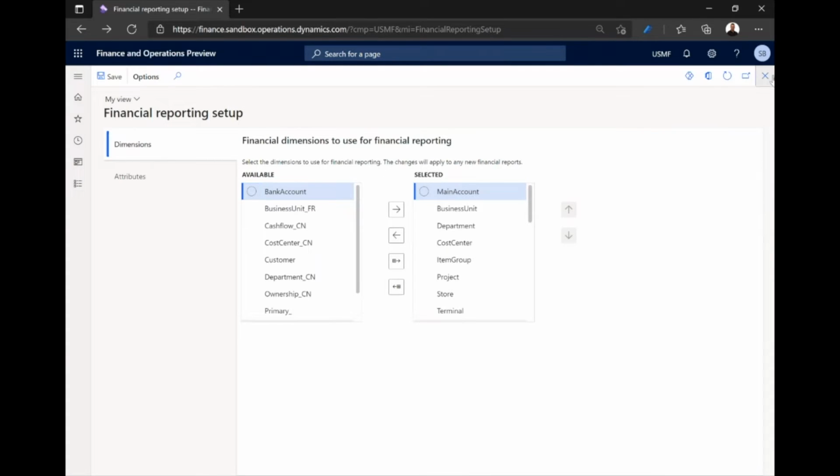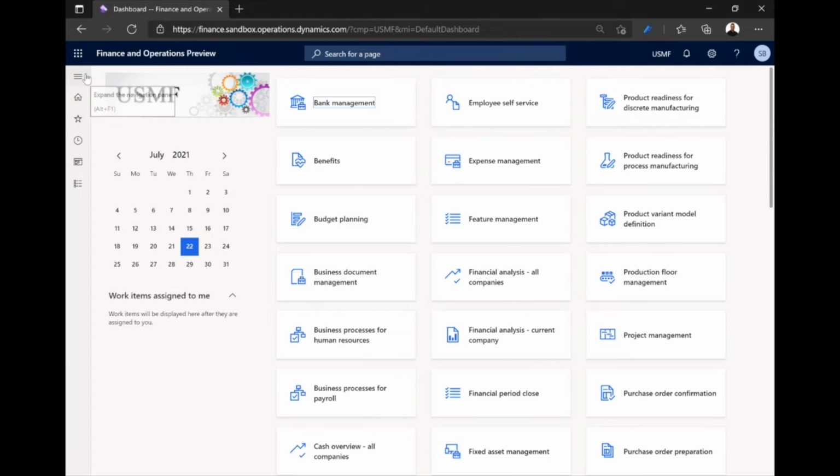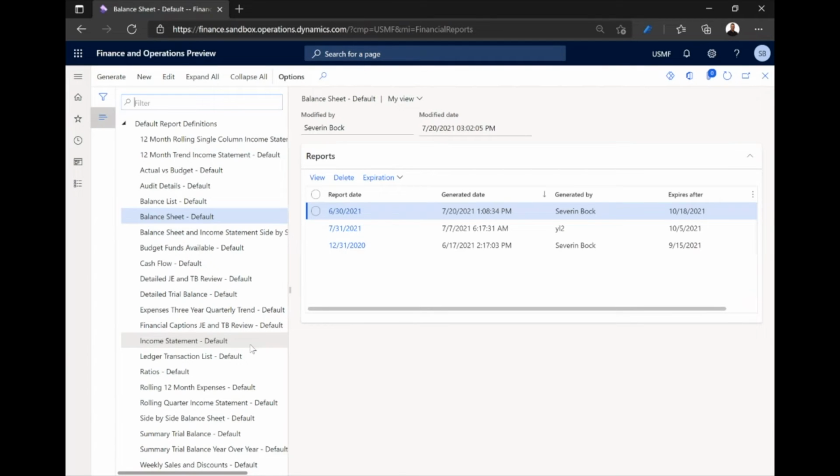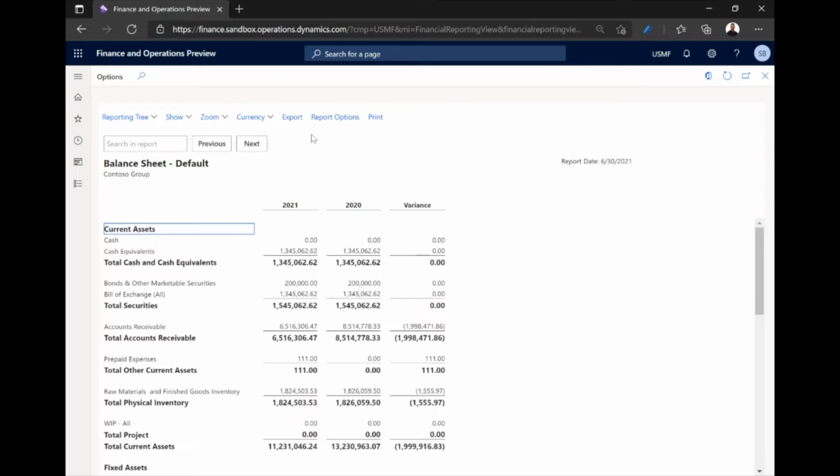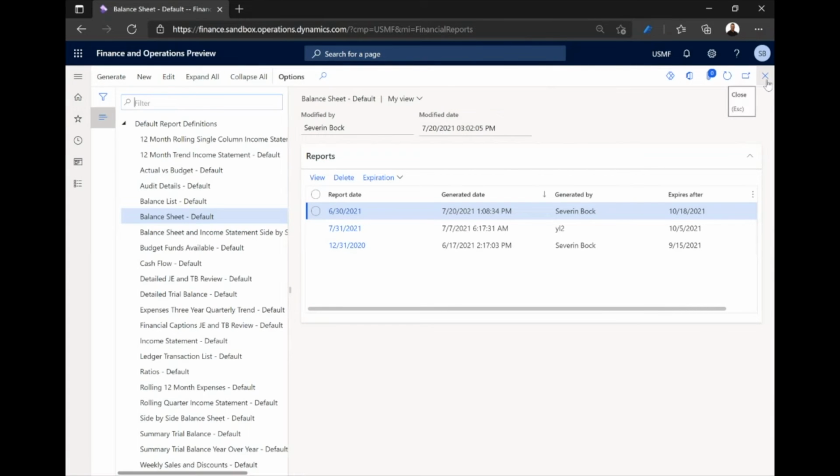All right. Once the setup is done, we can consume and use the financial reports. This is the financial report overview. You see here, we have a default report package on the control database, so every implementation can consume it. You can import it in every environment. With that, you can really view a report. Here, just a quick one, a balance sheet. That's a report. You can scroll, you can work, you can copy paste. I will go a little bit deeper during my next demo. All right, so that's the financial reporting inside F&O.